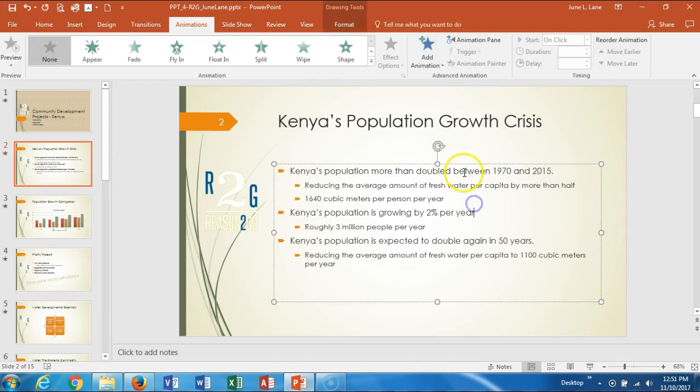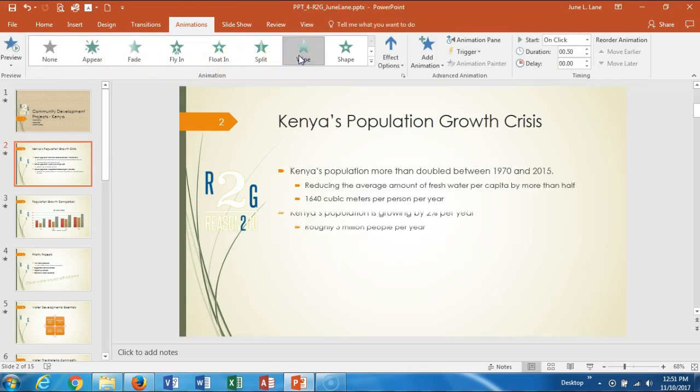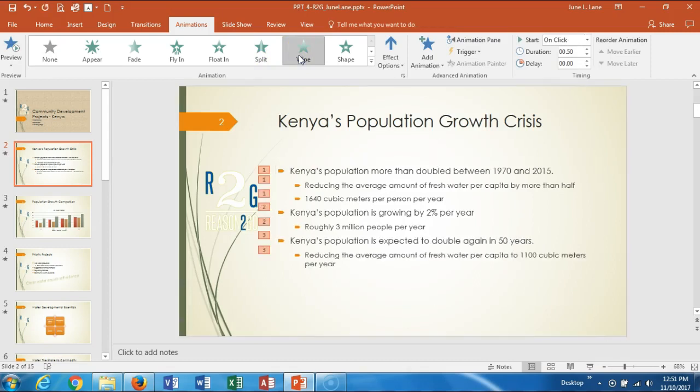Alright, so let's select this bullet list. And we're going to choose Wipe in the animation group. So come up to my animation group and I want Wipe. The text objects are going to be animated with a wipe animation. Each line has an animation tag. See my tags? They each have a tag with a different number. So according to each paragraph, it's going to be animated separately. So all the 1s go together, all the 2s, and the 3s.